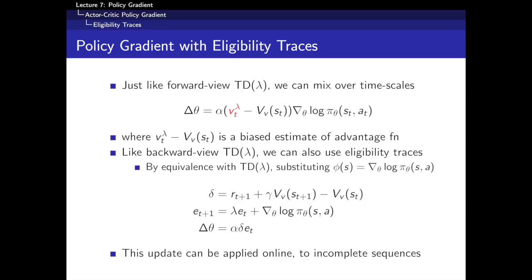It's exactly analogous to the way we do it in value-based reinforcement learning, where we compute our TD error, we build up an eligibility trace, and the eligibility trace now basically is an eligibility over our scores. So we basically remember all of the scores that we've seen recently. And so if I had a high score for this particular action in this particular state, we remember that, we bump up our eligibility trace, and then later on when we come to make an update, we move in the direction where the scores have been largest, most recently, and most frequently.